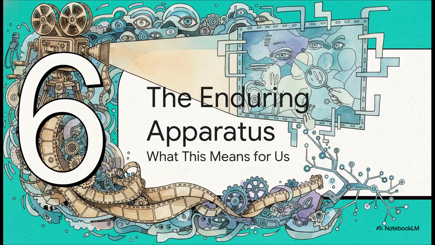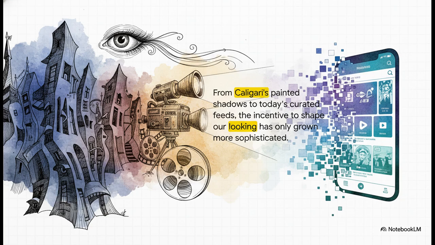So we've traced this whole system from its raw, clumsy beginnings all the way to its self-critical phase. But what's the big takeaway here? Why does this little piece of film history matter right now? Well, because the phantom operand never went away. It just evolved. That same system of incentives that learned how to shape our gaze in a dark movie theater has become exponentially more powerful and sophisticated in the age of social media, targeted ads, and those algorithmically curated feeds.